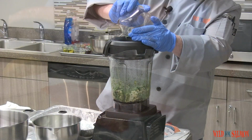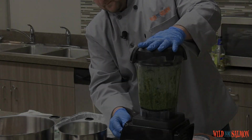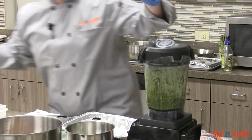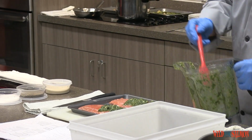Next is to make a fresh pesto sauce. Pesto sauce is really universal. I mean, it can be used for spreads, dips. It freezes really well. What I'll do at home is I'll make it and then put it in an ice cube tray, and then you can just put them in Ziploc bags and you can use it up as you need. It's a really nice, handy trick.